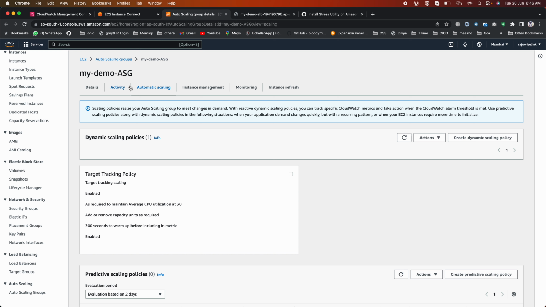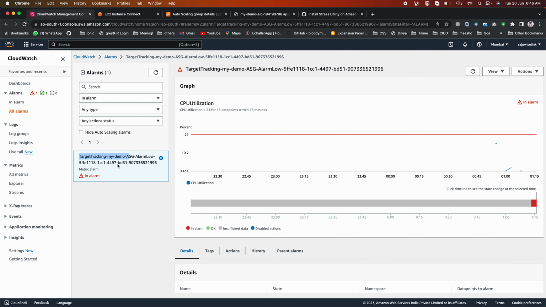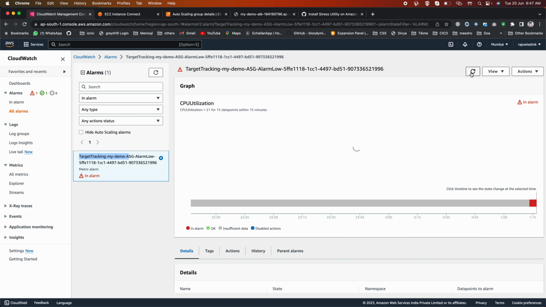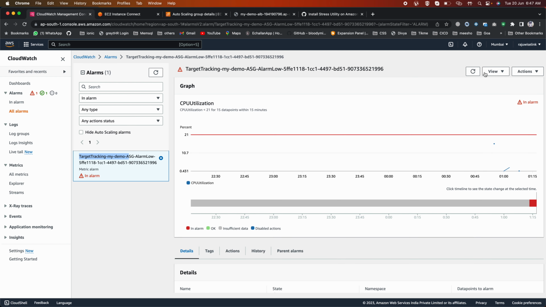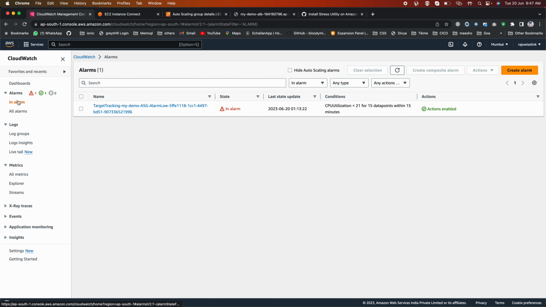When we create this target policy, an alarm is created by default, automatically. This alarm says when your particular metric is crossed, it will go to alarm state. See, now the CPU usage is going to 21%. So when it goes above that, that particular action needs to be called.